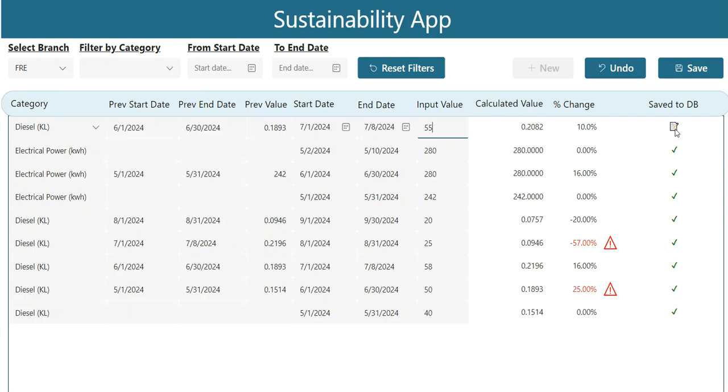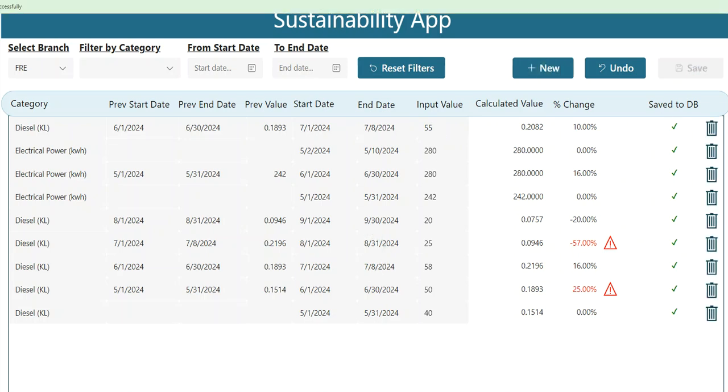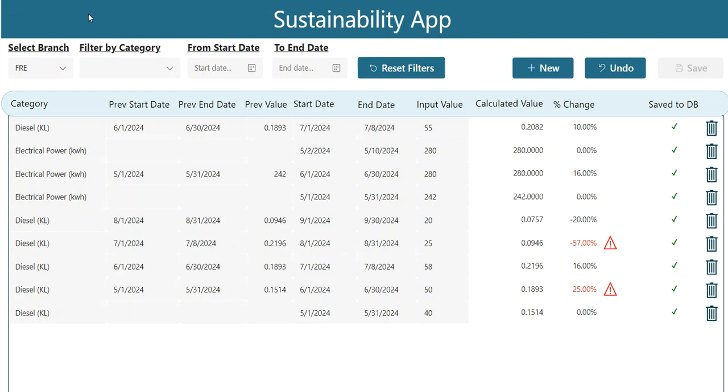So if we see this icon here and not the check mark, that basically means this record is being worked on and it can still be edited because it hasn't been saved. The moment we save the record, it will write to the database and it will lock. We get a message on top that I did not show completely because I did not set the entire screen, but now we can see a check mark. We can see the record successfully saved to the database.